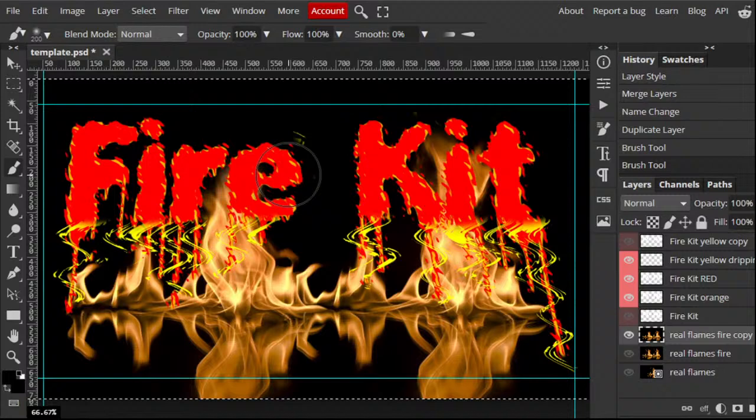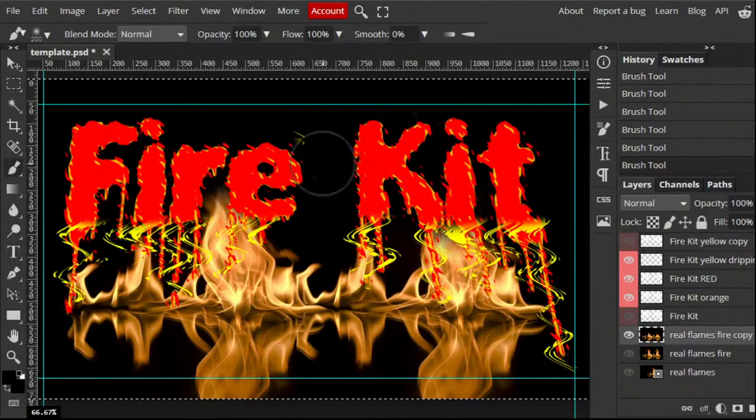Just so the words are a little bit more easy to see. I don't want to lose too much of the flames. So probably where this IT is right here, I can tone it down a bit. It's just a tad, not too much.